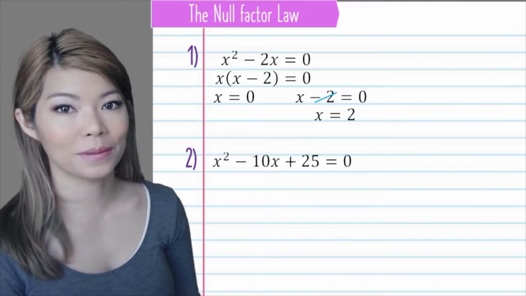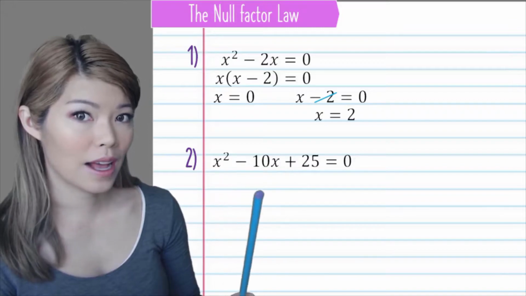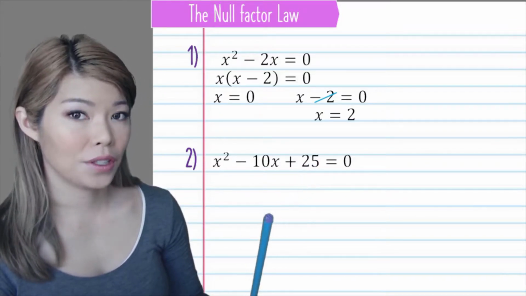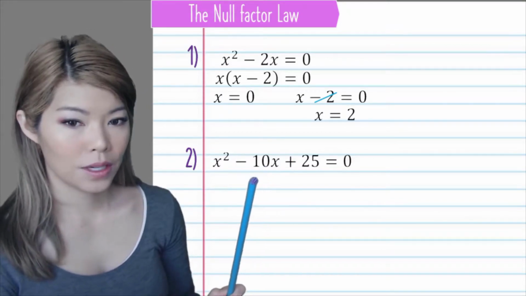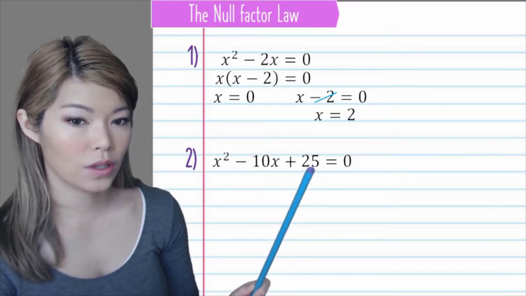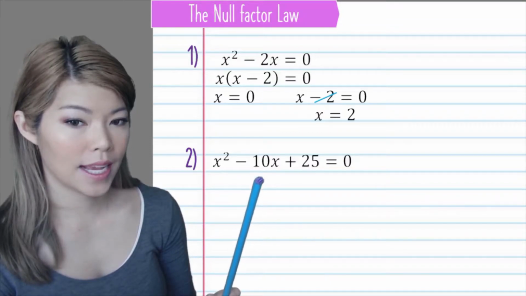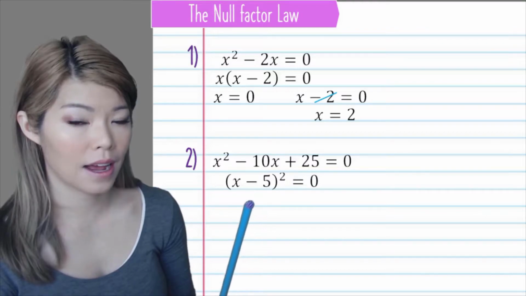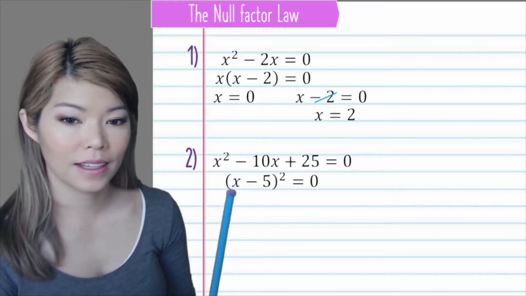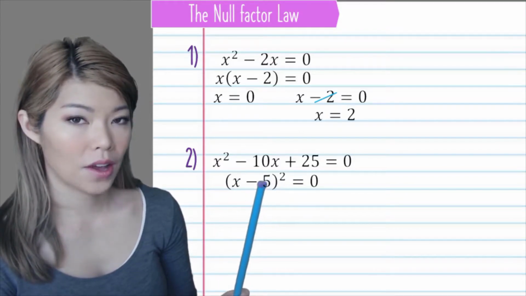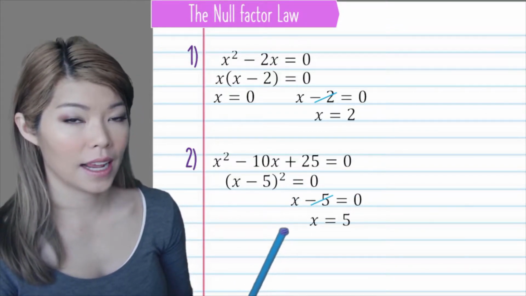Let's try another question. This time we have to factorize. You might recall perfect squares and recognize it. If you don't, please click on the little eye in the corner and it'll take you to the video to revise that. So we notice that this is a perfect square, where when you square root the 25 you get 5, and we need negative 10 in the middle, so we have minus 5 as our factor. So this is a perfect square. If you can't remember, please watch the video again. So here we have x minus 5 is our factor. So x minus 5 is equal to 0. Bring the 5 to the other side and we get x equals 5.